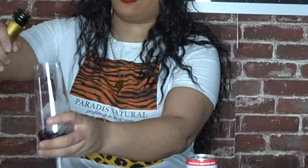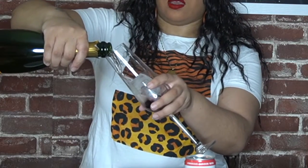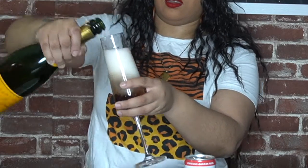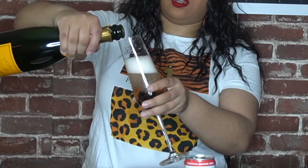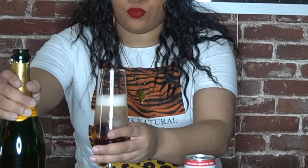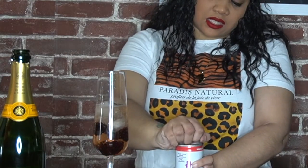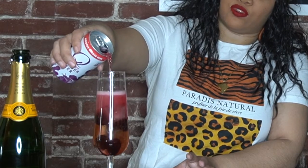And then I'm actually going to use the champagne first because I'm only going to use a little bit of this. Because we just want to sweeten up the champagne, right? So we're going to pour the champagne, and we're just going to pour maybe like half. Let's just put a little bit more, just a little bit. So then we're just going to take this, and I feel like this is not too sweet, but it's not too bitter, so it was perfect. So we're just going to pour this in here and look how beautiful that is.